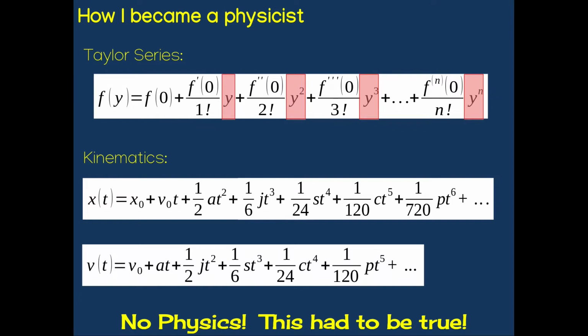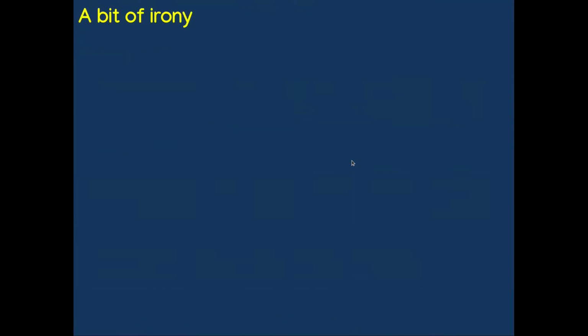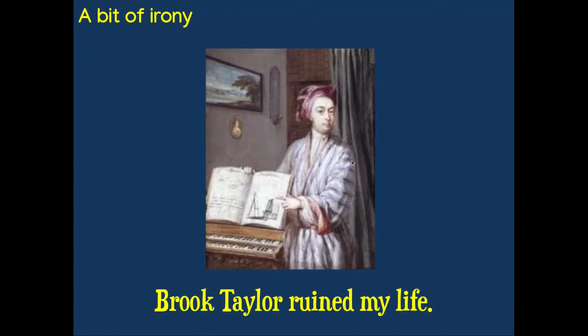It is perhaps surprising, and a little bit ironic, that Brook Taylor ruined my life. Brook Taylor is the one-hit wonder of the physics world. He's got this one equation that we use quite a bit, and I didn't always recognize it when it showed up in physics, and that caused a lot of problems for me. So this video will hopefully help you recognize it so you will not run into the same problems that I ran into.